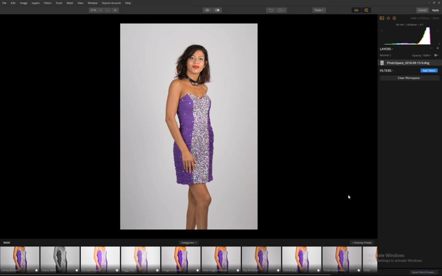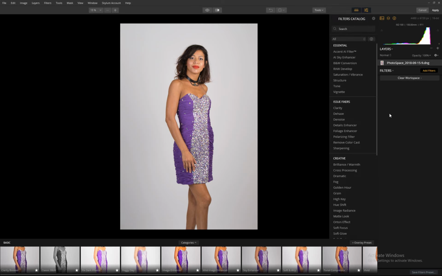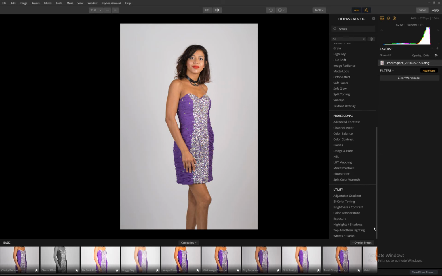But what we want to do is bring in our LUT, our cube file. So go over here to Filters and say Add Filters. Then go down to the Professional category, and you're going to see LUT Mapping. Click on that. And so it says choose a LUT. We're going to drop that down. And we can do one of three things. We can either load a LUT file, which is what we're going to do. We can go to the internet to download new LUT files. And then here are the files that Luminar has built in, the LUTs that they have already built in.